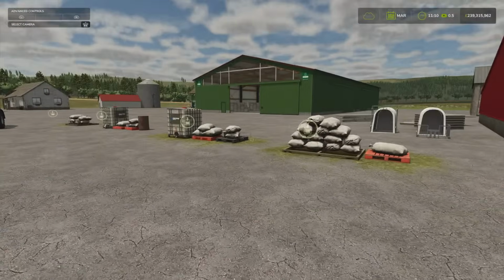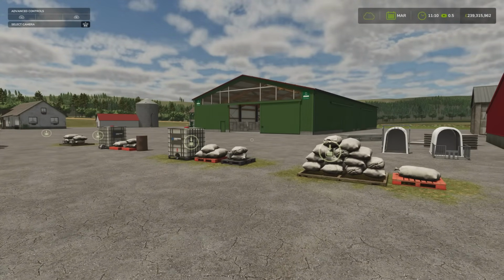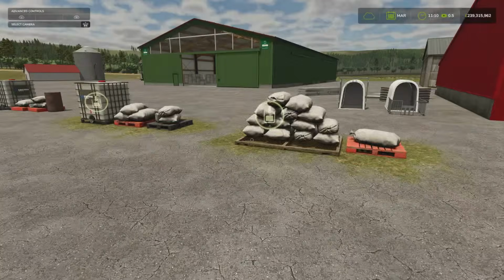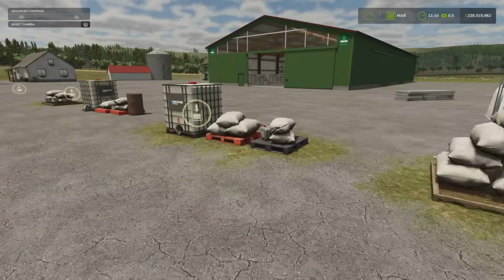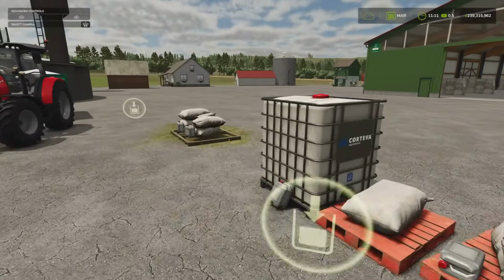Next, we have got just here. That went a little bit laggy, that was weird. We have got these. This is the Placeable Filling Stations by AtzeVR. 2.74 megabytes download. 5 slots, 7 slots, 7 slots, and 4 slots. They're £100, euros, or dollars each. We've got one for seed, one for liquid fertiliser, one for herbicide. So that's seed, that's herbicide, that's liquid fertiliser, and that is fertiliser.